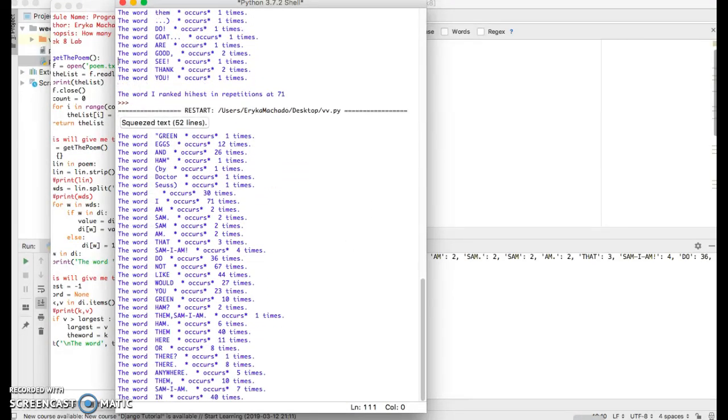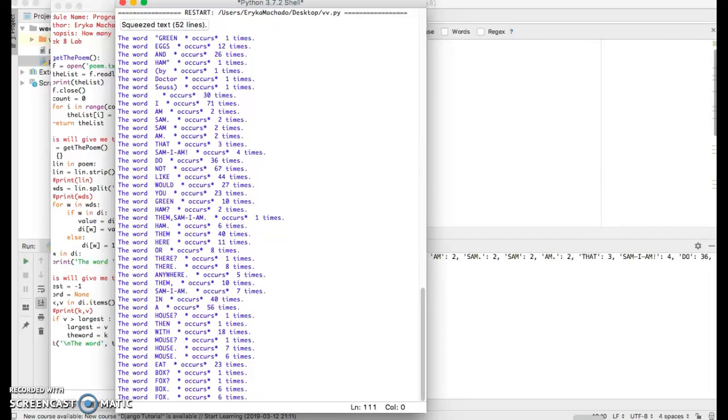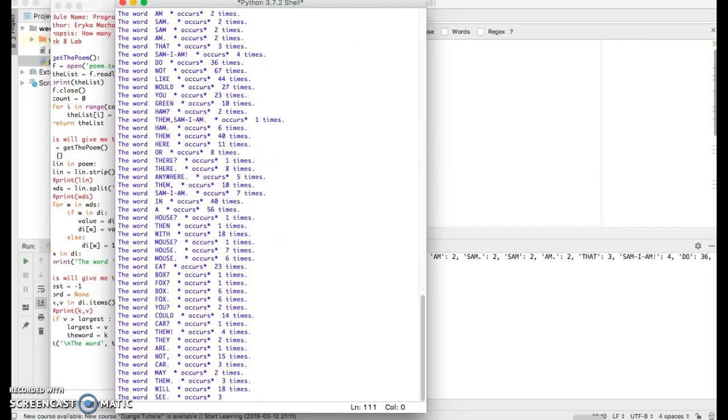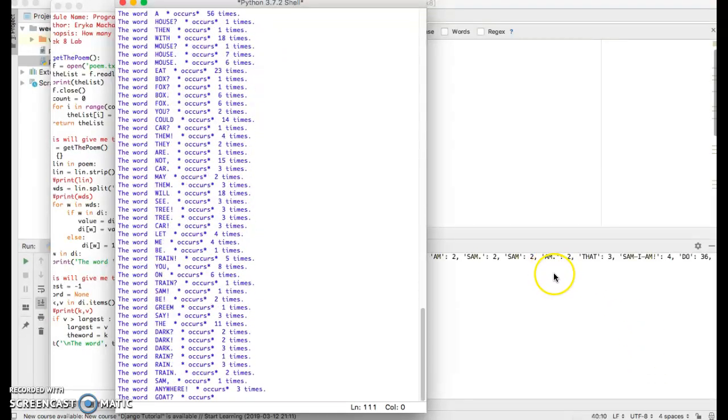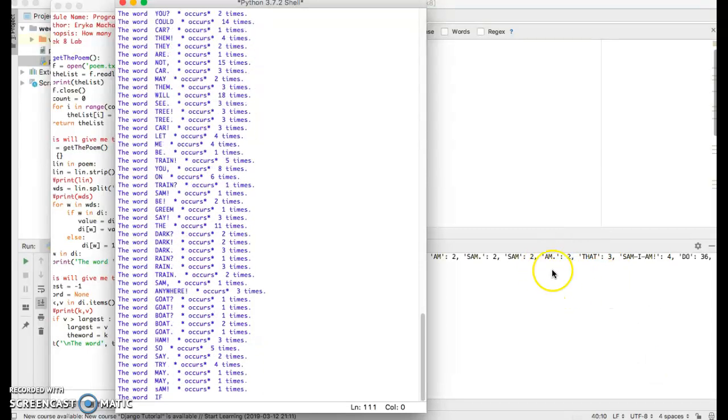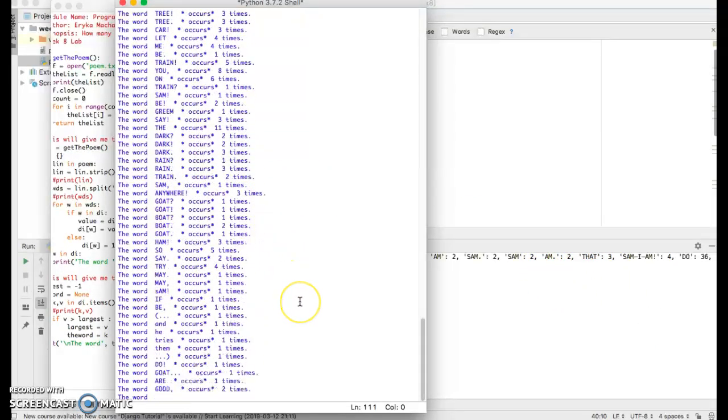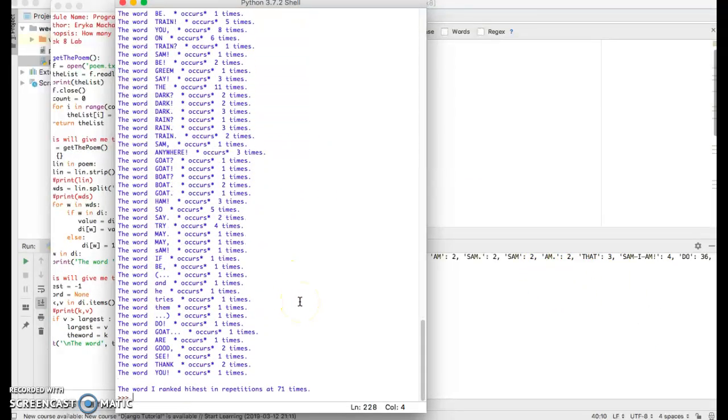Well, basically this shows you that it's counting the words. I tried making it look better than this other code. The first code will give me the dictionary. This will give me, I think it's clear. I think it looks better this way than the other way.